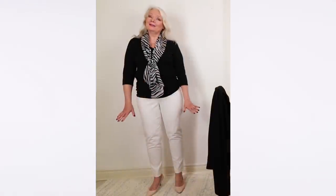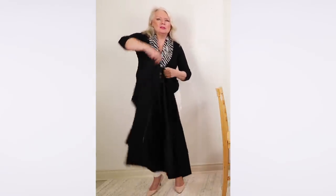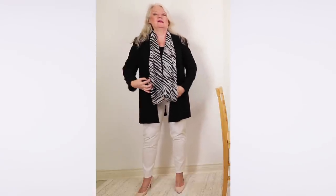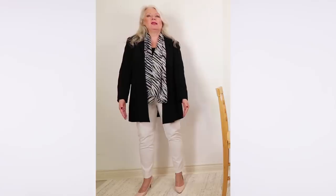To layer this look for a chillier day, wear a black blazer — and you'll notice that a lot of coats and even blazers are getting a little longer in style, which seems to be a trend right now. Look at how elegant and put together this looks with the classic white and black. If I want to change it up a bit with a scarf, I could do something like this as well and it makes it just a touch dressier. Oh, and notice the shoes — they're more of a neutral color instead of black, and that way it adds a little bit of length to our legs and we're not being cut off at our feet.